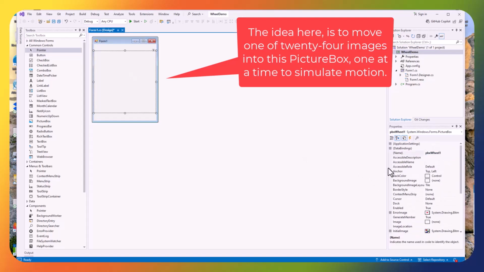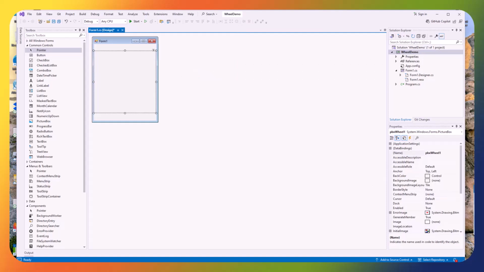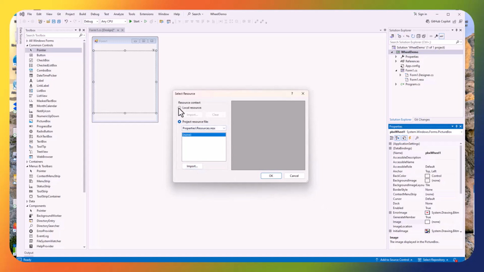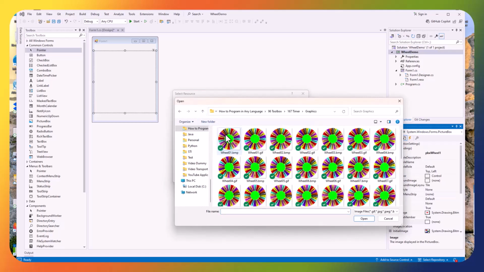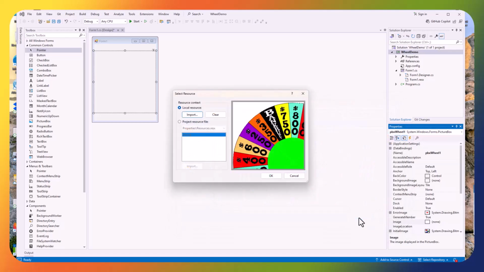And that looks pretty good. And I'm going to go down here and I want to get an image on here so I can actually put something there. So I'm going to go ahead and fire up the image. I'm looking at the image control and I need to find one. So I'll go to my local resources. I happen to have one in the graphics area, and that's the folder you were just looking at a few minutes ago. I believe I used the BMPs. We'll just grab this one and put it up here. And there it's sitting right now, and I can say OK to this.